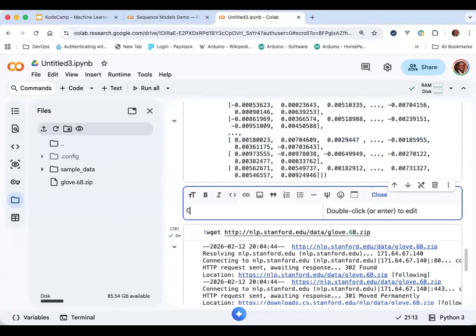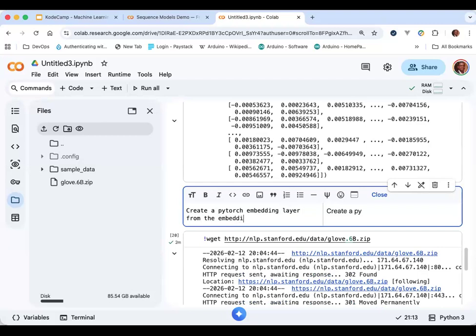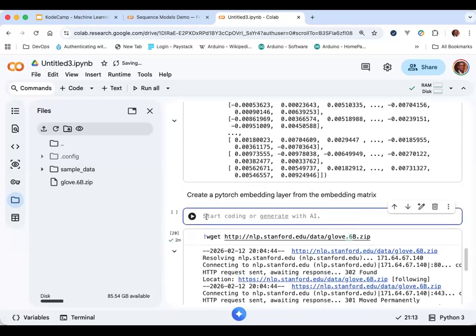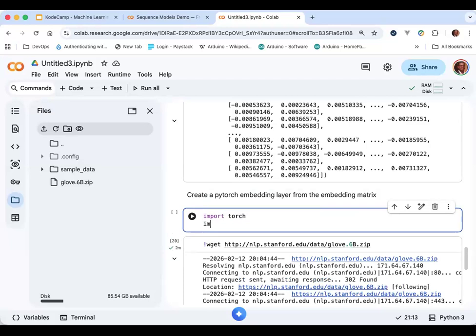Create a PyTorch embedding layer from the embedding matrix. Okay. So the simple way to do this is, of course, we have to import torch, import torch.nn as nn.